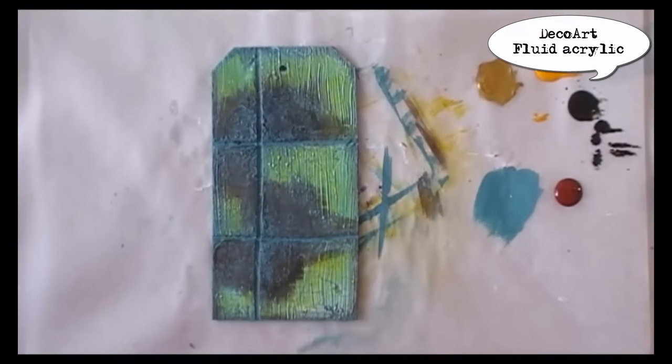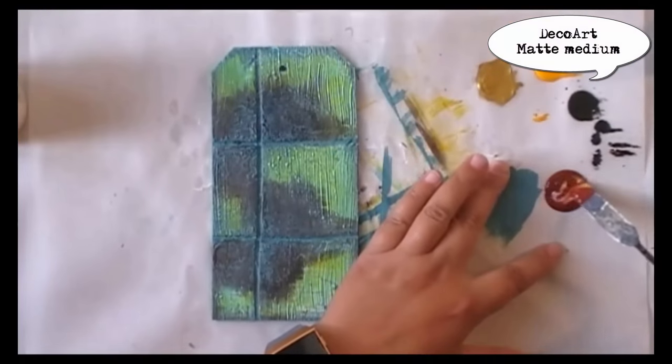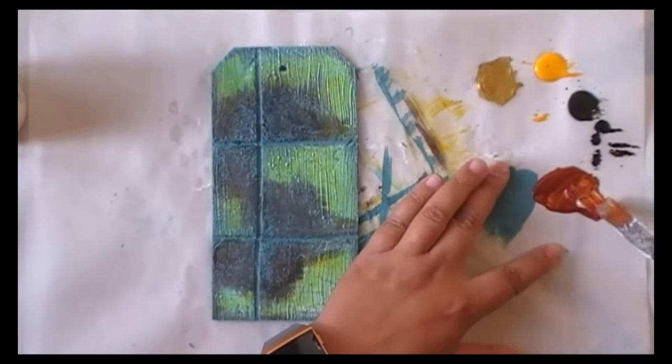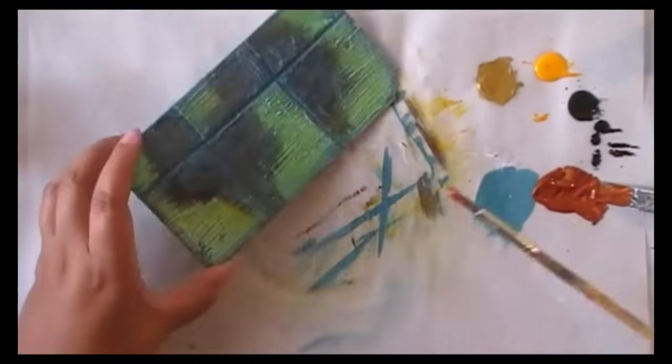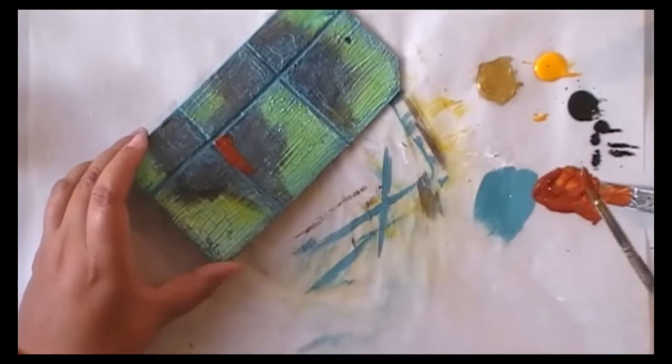I am mixing up some quinacridone gold with gold metallic fluid acrylic, and I'm adding some matte medium to it as well to make sure that it will not run all over the tag, because I do want to create a bit of a running material without having it spreading all over the tag.